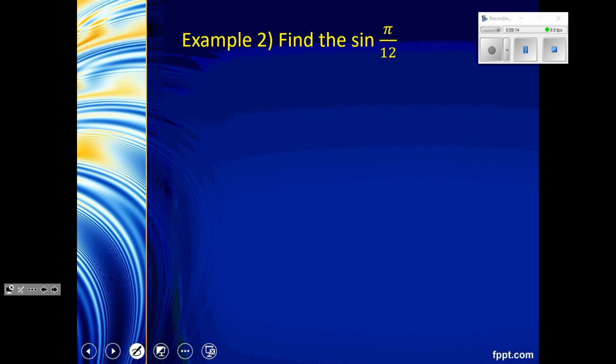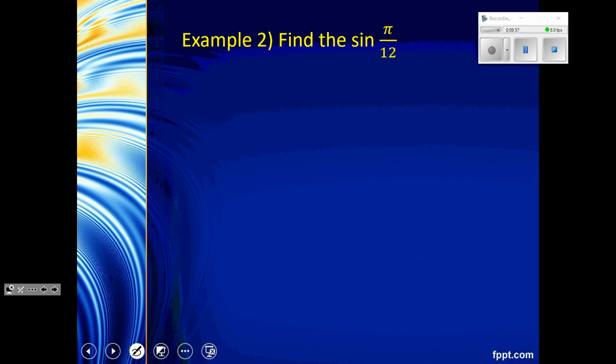I love what Justin did. What did he do with pi over 12? He converted it to degrees. And so I would say if they give it to you in radians today, because pi over 12, you have to find common denominators, and you're going to have to figure out what to subtract. It's going to be easier to mix and match if it's in degrees for today.